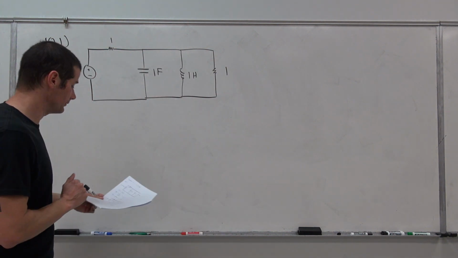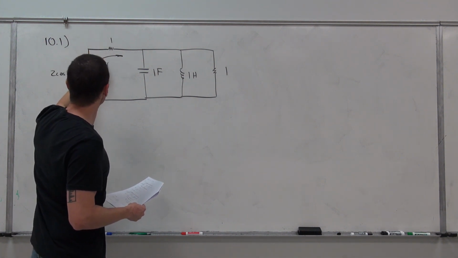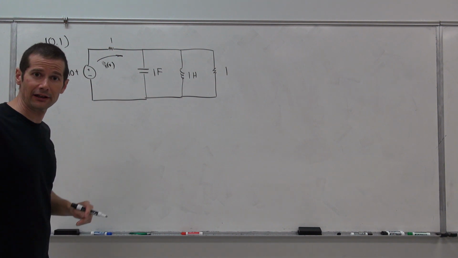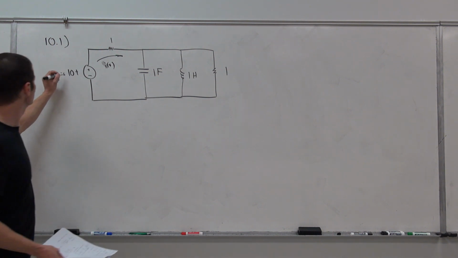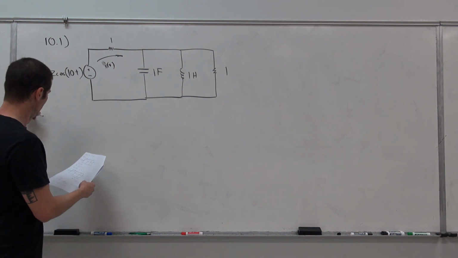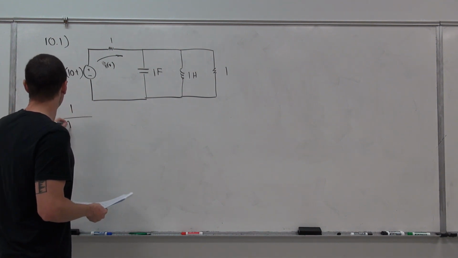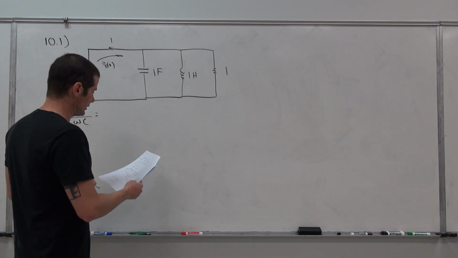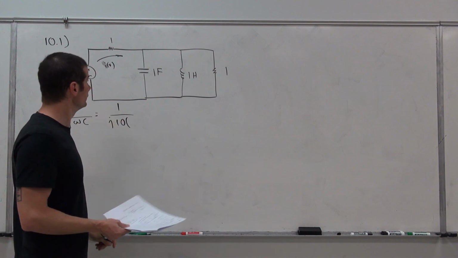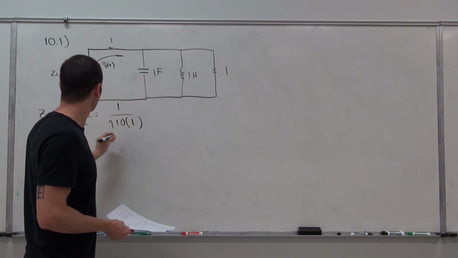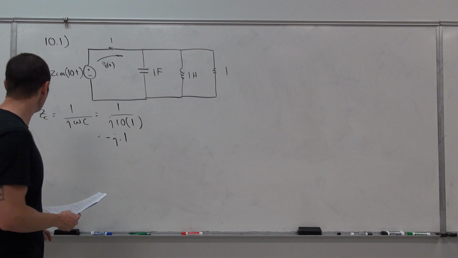So the first thing that we have to do, guys, before we actually find, once again, i(t), is to go through and actually convert everything into its impedance equivalent, considering that we have 10 radians per second. So here, ZC is equal to 1 over j omega C, which is equal to 1 over j times 10, and then times 1 farad. And that comes out to be equal to a value of negative j0.1.